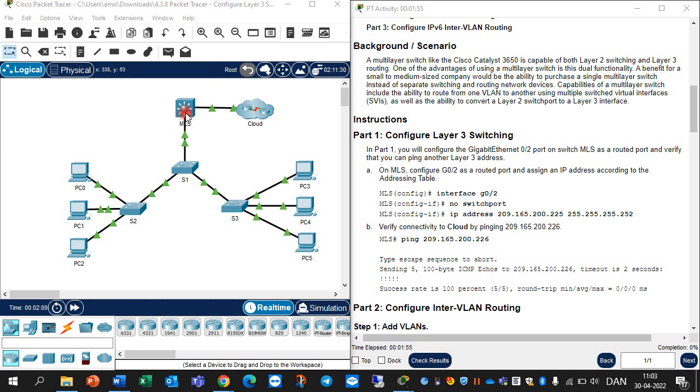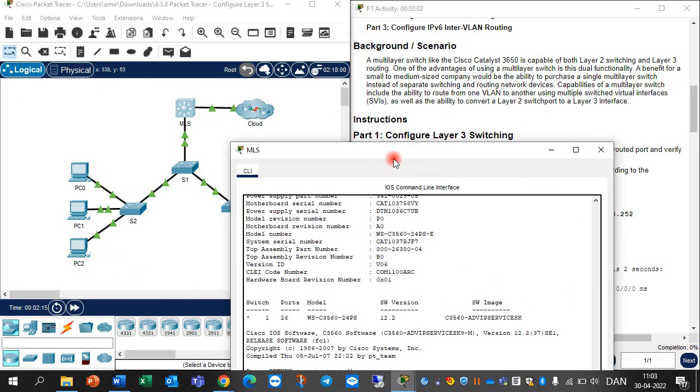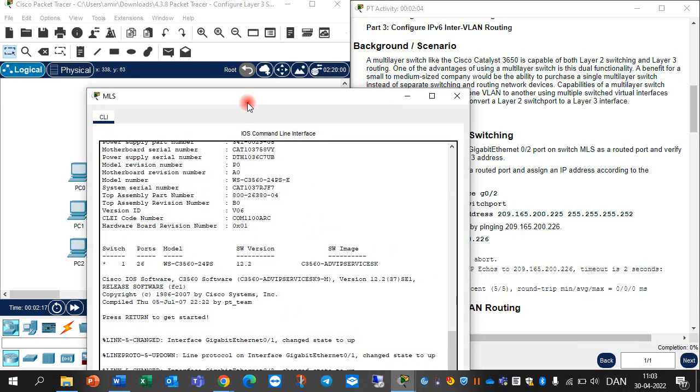First, we should go to MLS here, and we want to create a connection between MLS and the cloud.